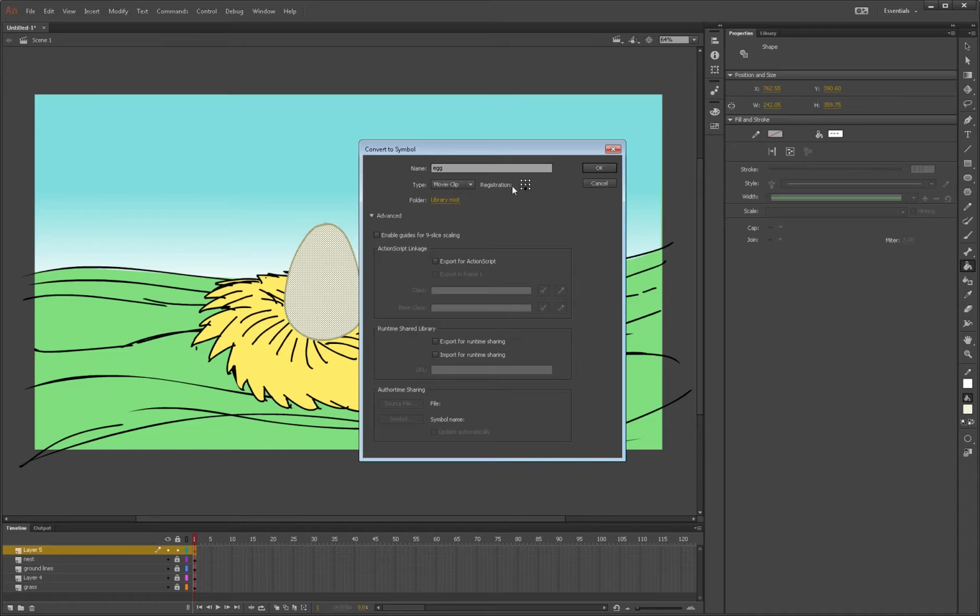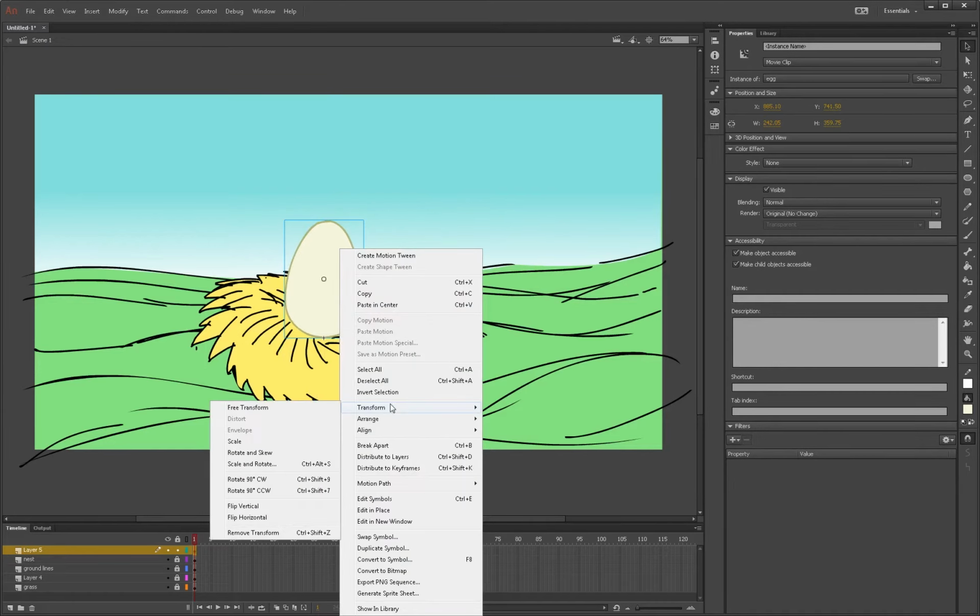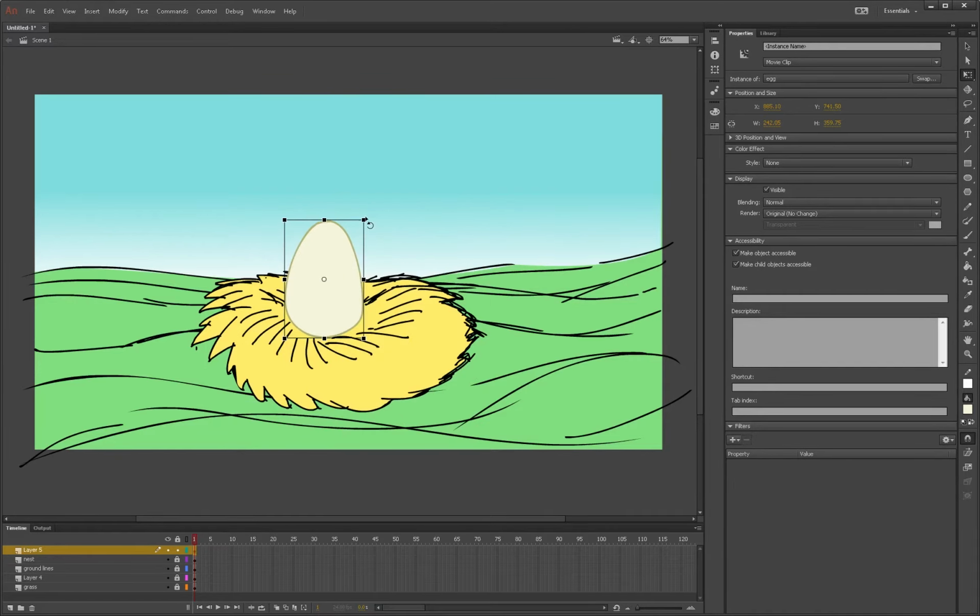Yeah, F8. And then I'm going to use the registration point as the bottom center, and I'll show you why in a moment. So, without even hitting that, if I hit the V key, you could see that there's a little plus sign at the bottom of it. So, it should be that when I go to free transform it should move to the bottom. For some reason, it does not.